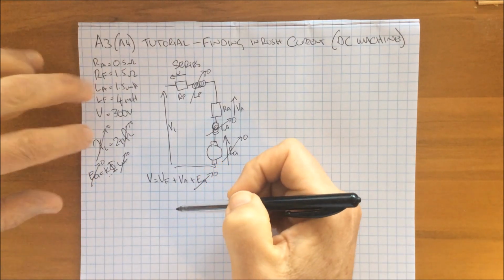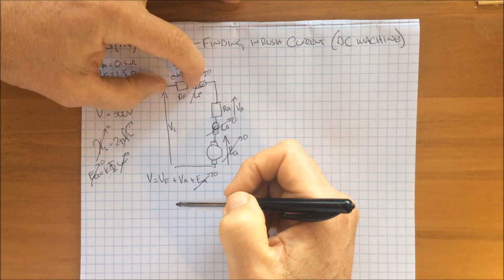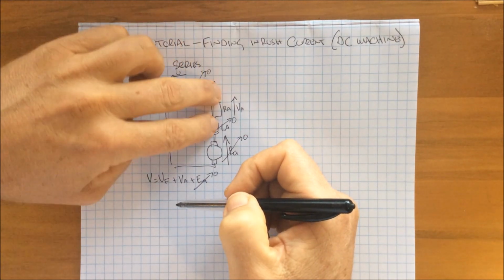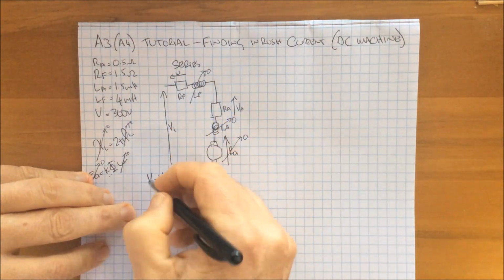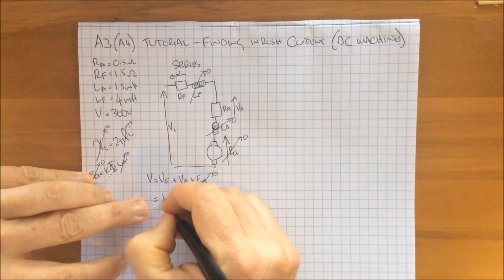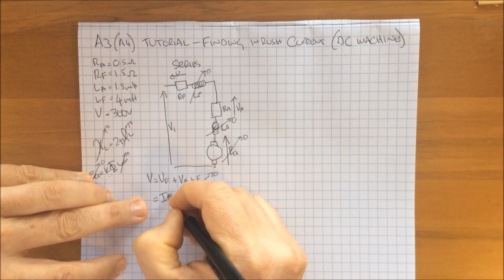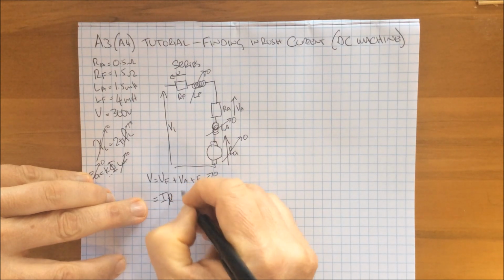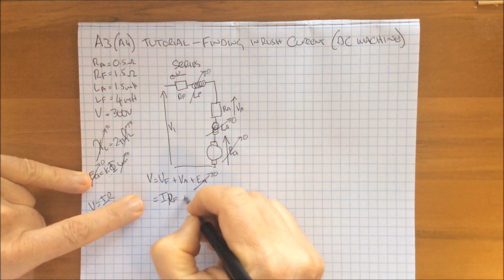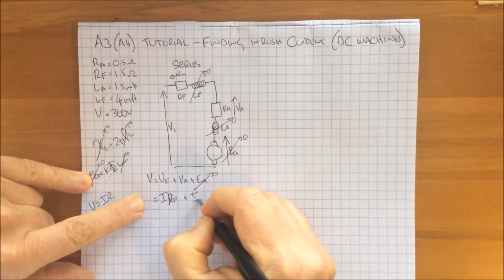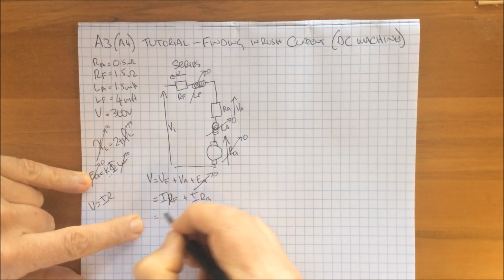So we only now have our input voltage being dropped across the field resistance and the armature resistance. And that's a series circuit, so we can rearrange that very easily, and we can say that it is the current times the resistance of the field, because as you know, V equals IR, plus the current times the resistance of the armature. And we can rearrange that equation there quite easily.